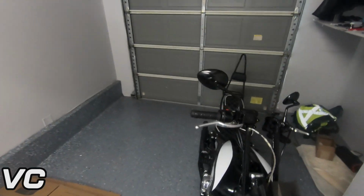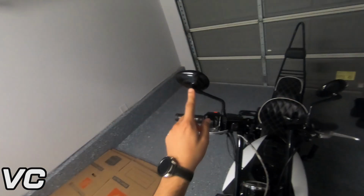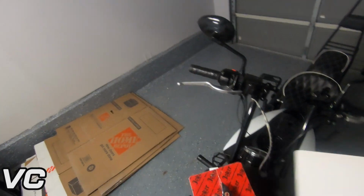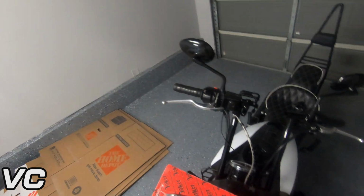Hello everybody. Today we are going to be swapping out the brake and clutch stock Indian levers with these Joker Machine levers.